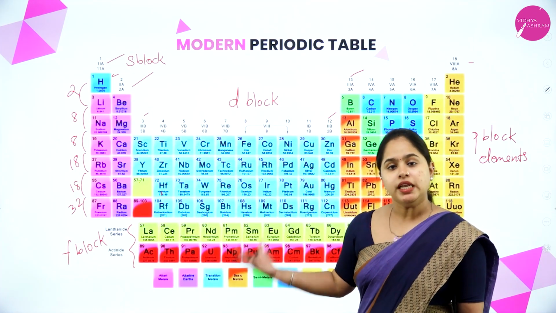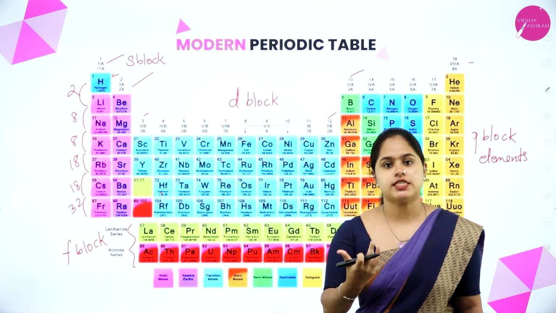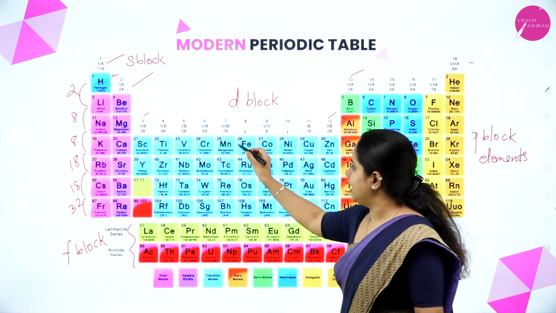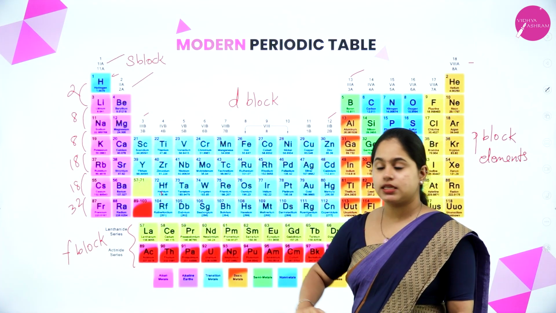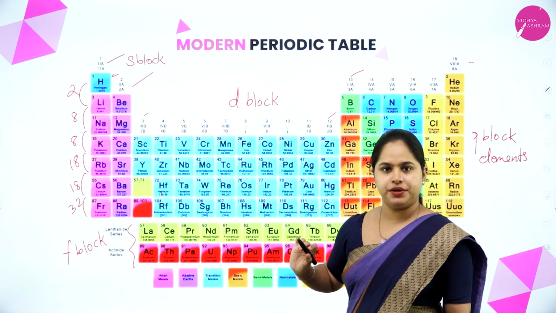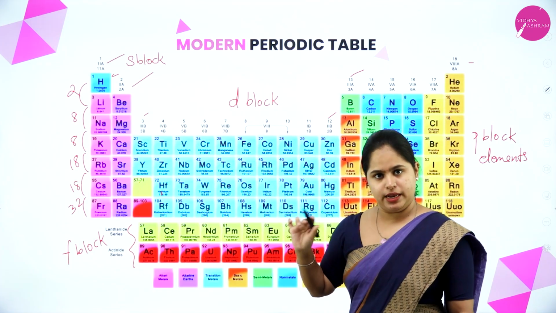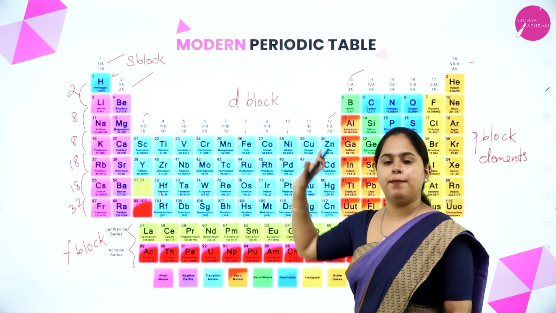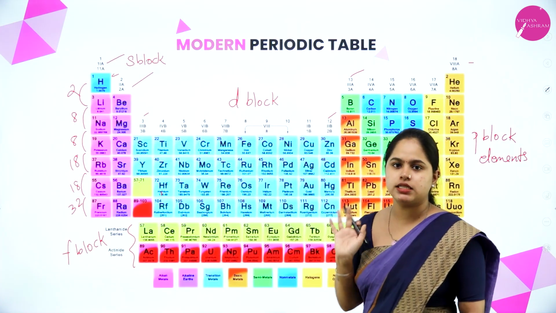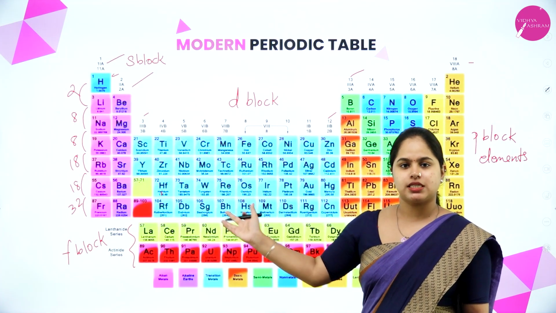Now, the periodic table will also give us information. As you can see, in an element the symbol will be there. For example, let's take manganese. The symbol for manganese will be written here. The full name of the element will be there. The atomic number as well as the atomic weight will be represented for each element in this periodic table. So, this is clear.